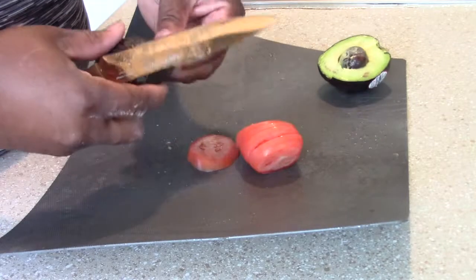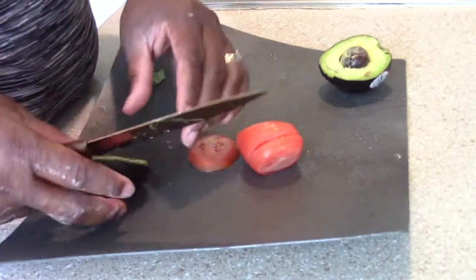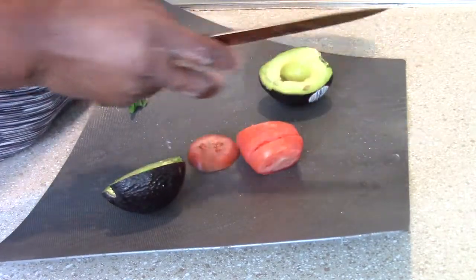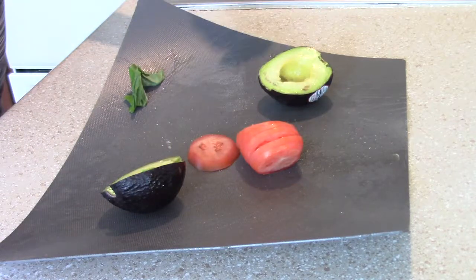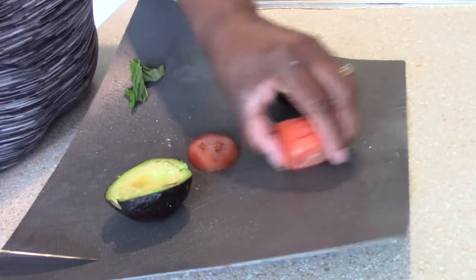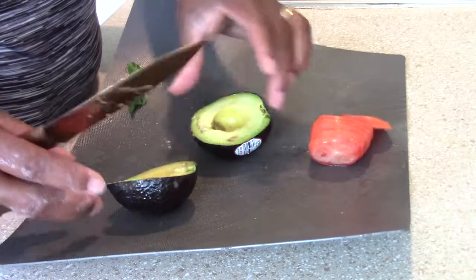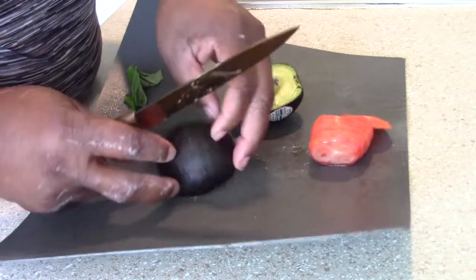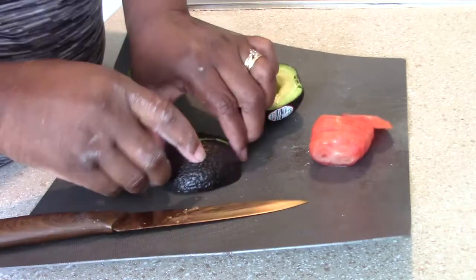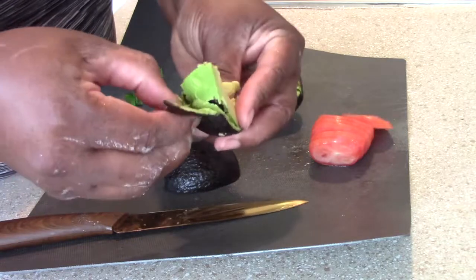And so we're going to cut up our avocado. I don't know if you've ever seen me do it before, but I cut them in half first. I'm going to get this seed out of this one. This one's a little ripe, so it was easy to just pull the seed out with my hand. I'm going to slide these slices of tomato to the side for a second, and I cut my avocado in half. This just makes it easier for me, and I turn it over and cut it down the middle. Then all you have to do is peel that back part off.